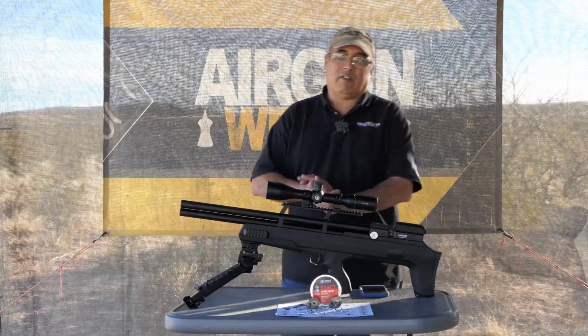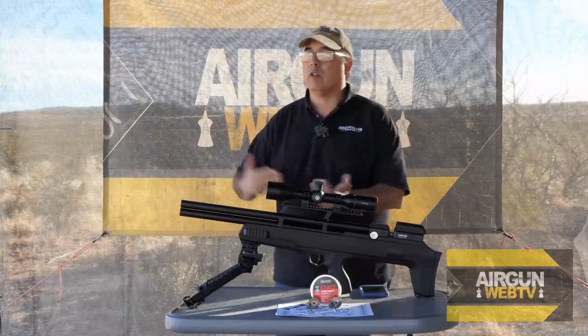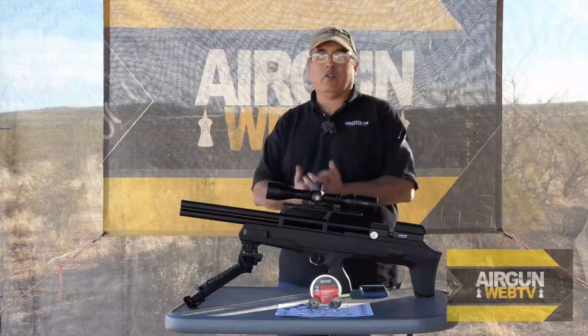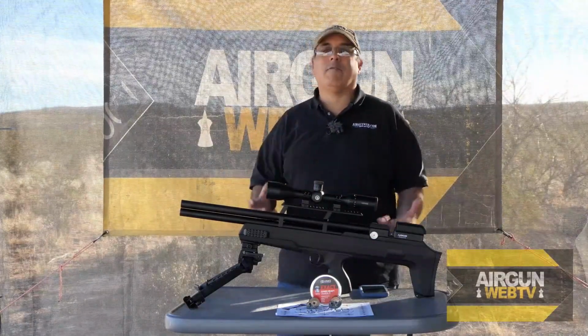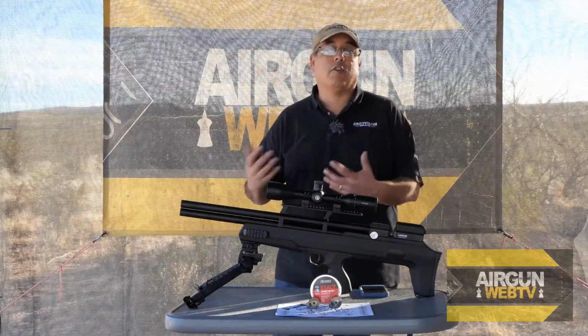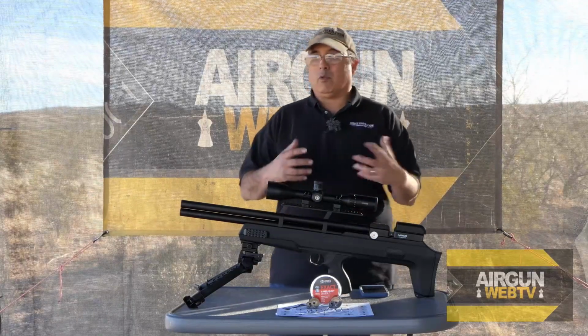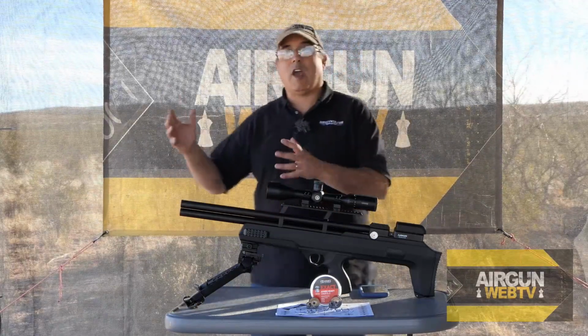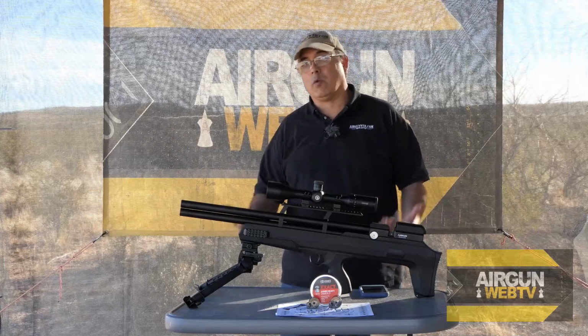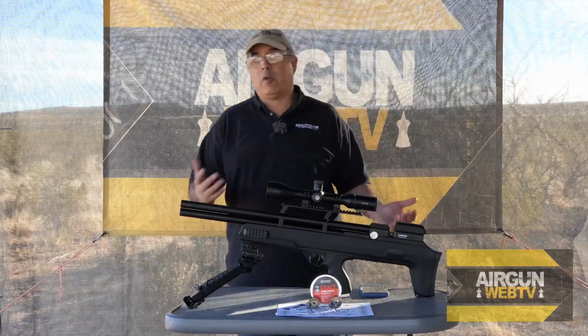So let's get into this. The Venturi Avenger, we know what this is. This is a very affordable, regulated, user tunable platform that really has a lot of fan base at this point, and for good reason. It's a very good shooting airgun. The sort of natural progression would be to take that and turn it into a bullpup, and that's what they've done. The bullpup platform is extremely popular, and for good reason.